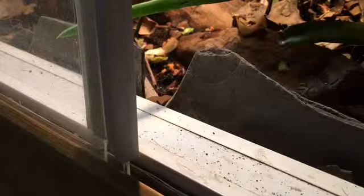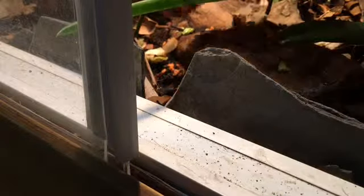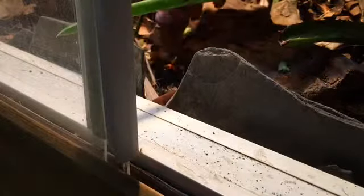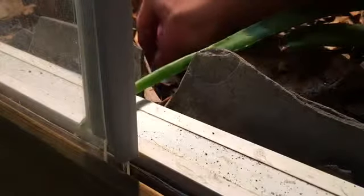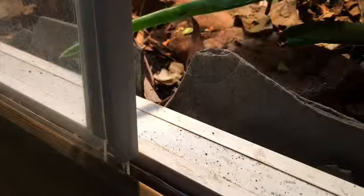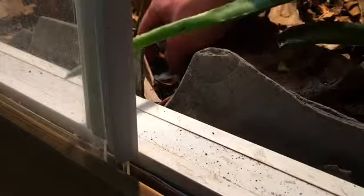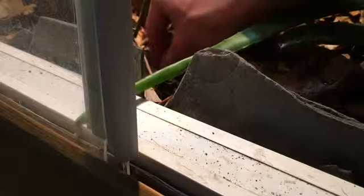So these are obviously not the bigger ones. They are called giant canyon isopods for a reason, trust me. They can get pretty big, and I might be able to show some footage of that right about now. Right there, I'm gonna put it in the gecko's cage. That was from a different video that I just filmed a second earlier, where I found a bigger one while I was making a different video. So I'm gonna catch some more, and then I will add these in later in this video.